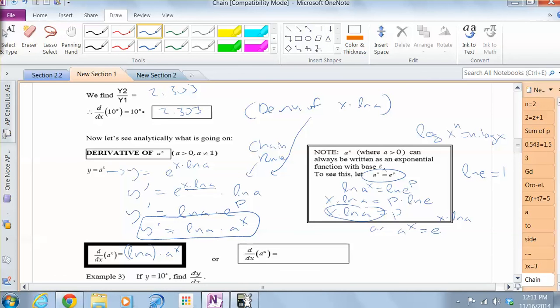And of course, you could do the same thing if you did d over dx of e to the x power, where now your a is e. Same thing, natural log of e times e to the x. Of course, natural log of e is 1. So we get back to e to the x, which we had on the first page. So here we have, if we have an exponent that's not plain old x, like we'll call it u, it'd be kind of the same thing, a to the u times ln a, or if you just want to go in the same order, it doesn't really matter because multiplication is commutative: ln a times a to the x times du over dx.